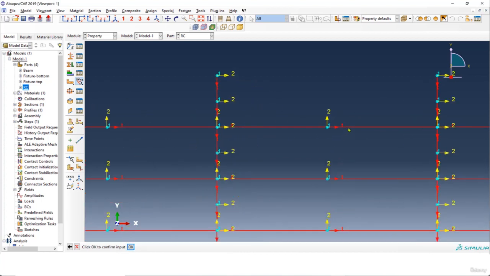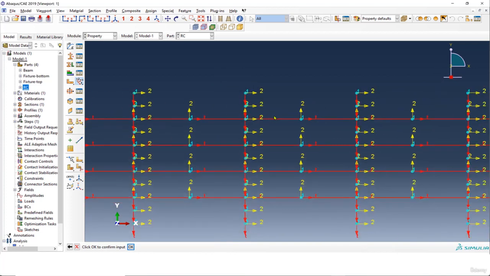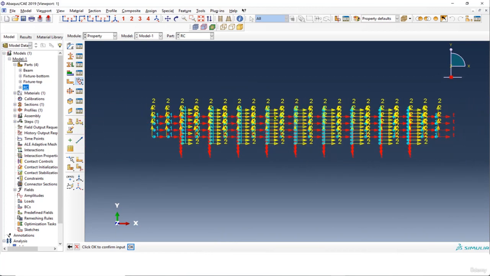Just check the tangent and normal direction. So you can see 1 and 2 are normal and tangent, they're all in the correct direction. Generally Abaqus gets this right, except if you have a very complex geometry, or you made a mistake somewhere in drawings, or you imported your CAD file, but generally Abaqus gets this right.